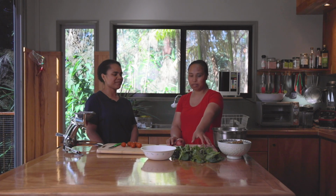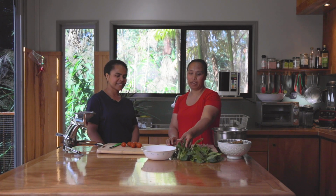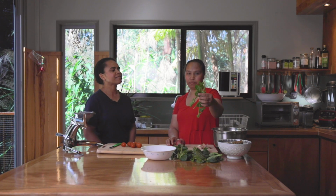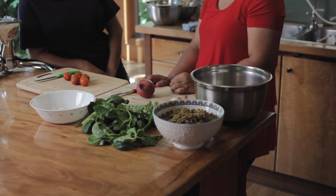We are going to make a stir-fry mung beans with some leaves from the garden that we pick, like bok choy and alubati. It's a family of spinach, this one. Okay. So we just saute it with onion and garlic and tomato, then mix these leaves with the rice. Okay, sounds good. Let's get started.